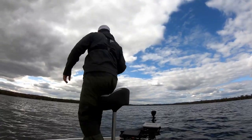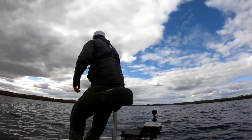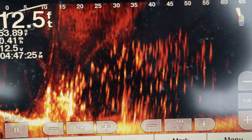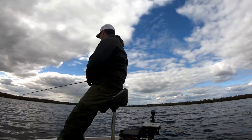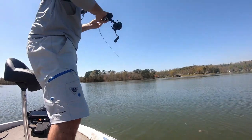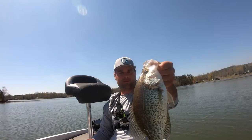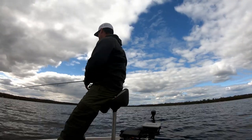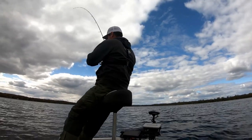They're big enough for fillets. We're not catching any giants today — I do apologize for that — but there's a bunch of them down there in big schools. What you typically see with these eater-size fish, the nine, eight, ten-inch fish, is they school up really tight. It's not like down south where you find bigger fish — pound and a half, two pounders — that are pretty much by themselves. But this time of year can be a lot of fun bobber fishing shallow water.